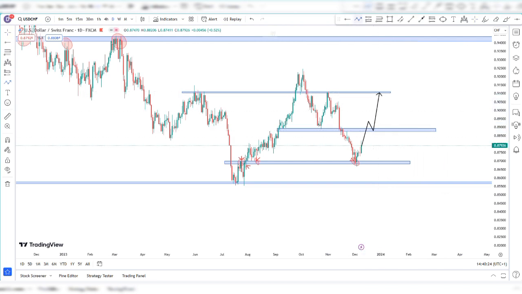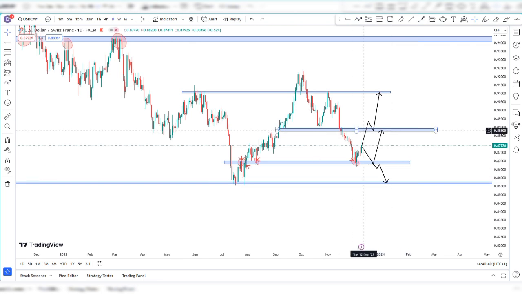Or if price doesn't even get to this point here, the 0.888 level, and price falls down, then you wait for the break, either for price to come back up to you as a buy signal here, and then you can buy to the top from this W pattern, or you can wait for price to break the 0.868 level here, and then you can take a sell trade to the downside there.